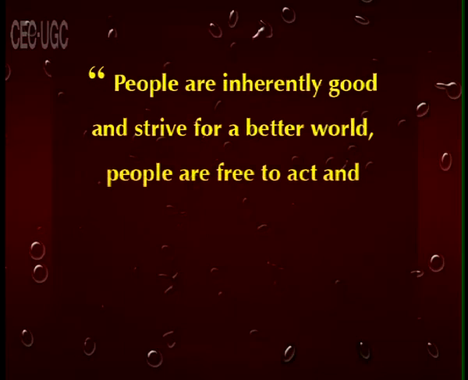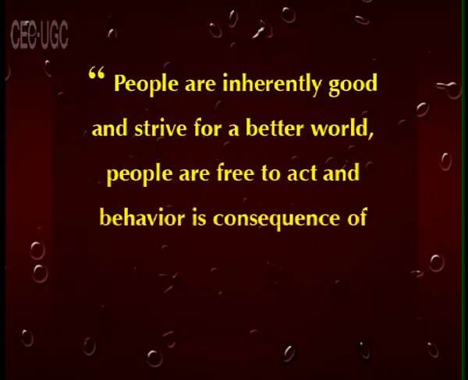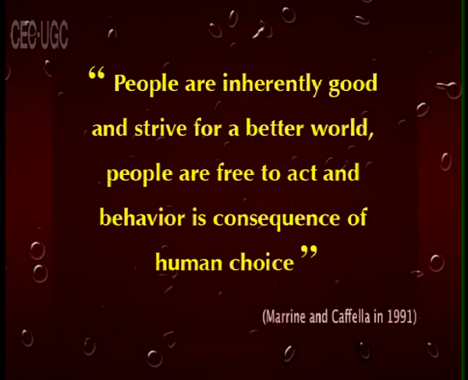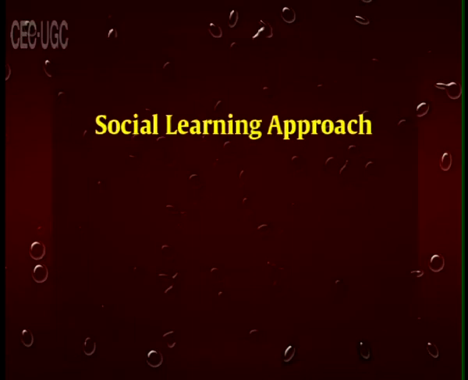Merriam and Caffarella note that people are inherently good and strive for a better world. People are free to act, and behavior is a consequence of human choice. Quite contrary to the behavioral notion that behavior is the result of consequences, and the cognitive psychologists' belief that discovering knowledge is central to learning, the pivotal assumption of the humanist approach is that a learner acts with his or her own intention and choice.